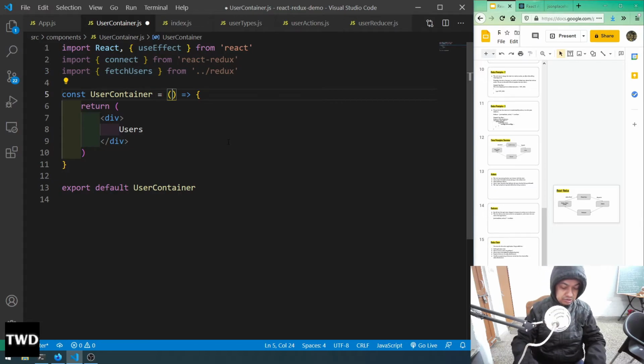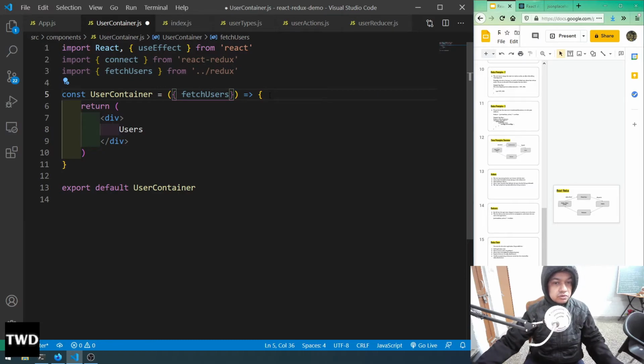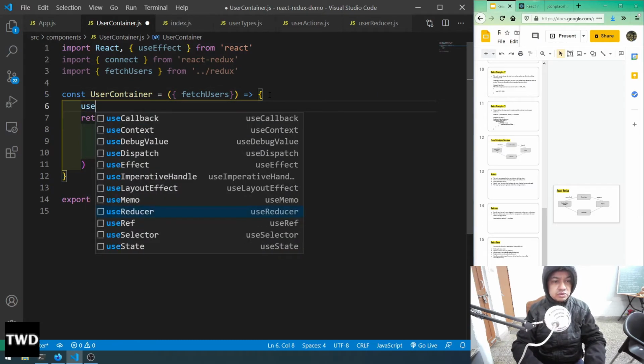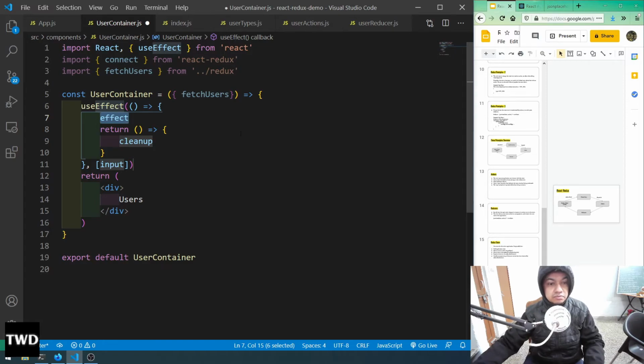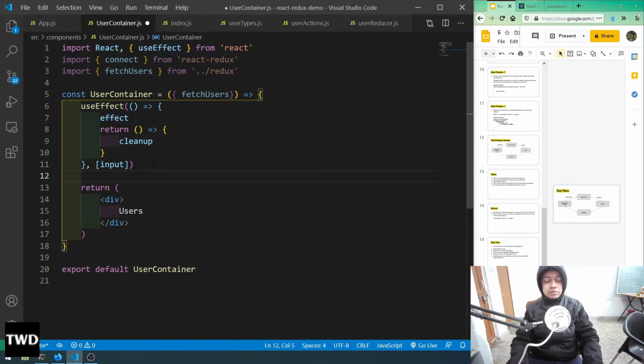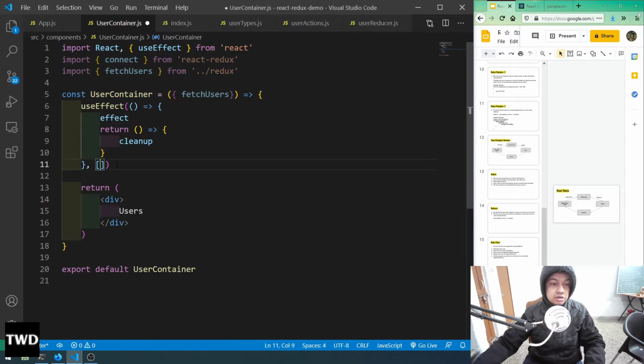So we get the props. Let us destructure the props this time because we have not done destructuring for a long time. So we'll do this fetch users here. Instead of props, we will just destructure this fetch users, which we are going to get soon. And we have to use useEffect, because whenever we do an async call or a side effect, we need to use useEffect in a functional component. The code for a class based component will be different, maybe with componentDidMount and componentDidUpdate, but it is much better to do it with our hooks.